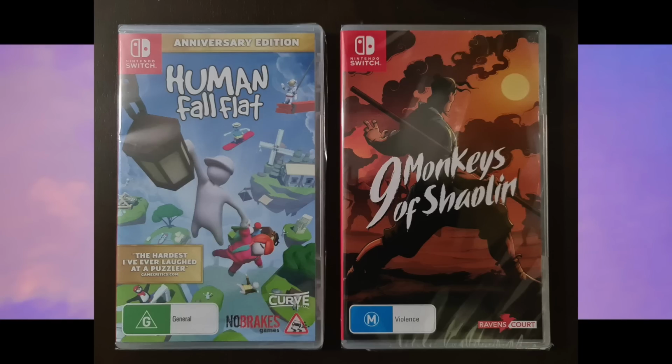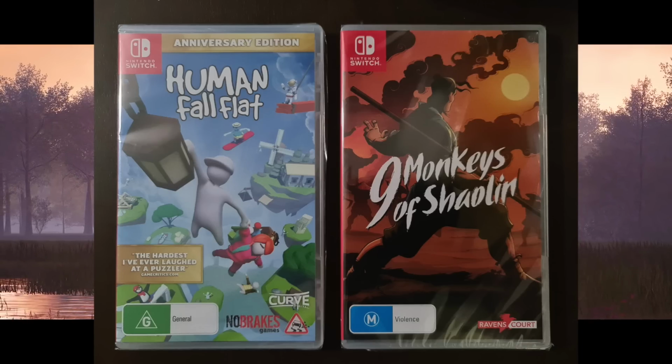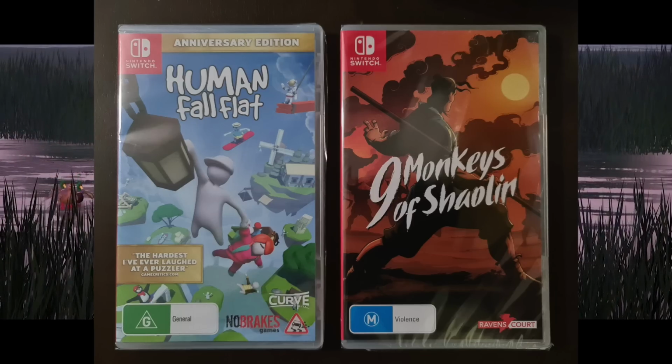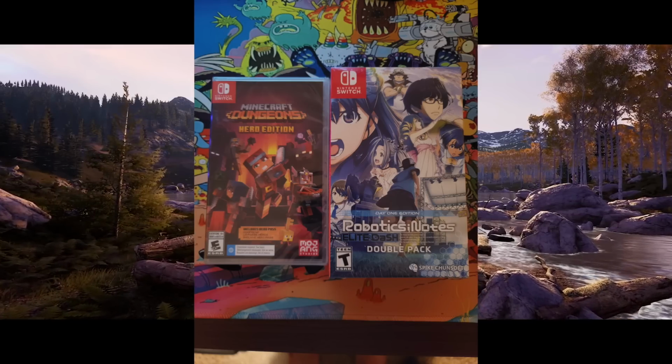Jonathan got in a couple of games this week, really tempted by 9 Monkeys of Shaolin. I'll probably get it at some point, although I've heard the demo on the eShop was pretty rough. Looks cool though. Our executive producer Ganicus sent in these games.